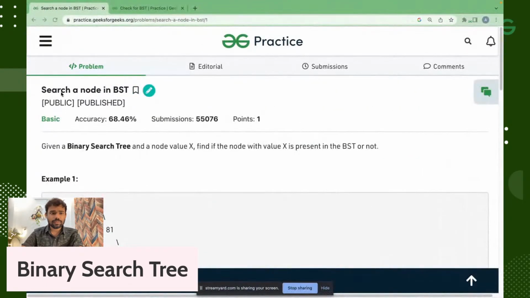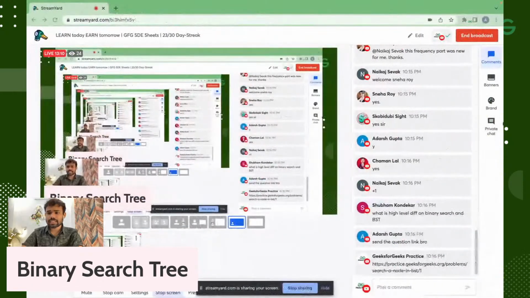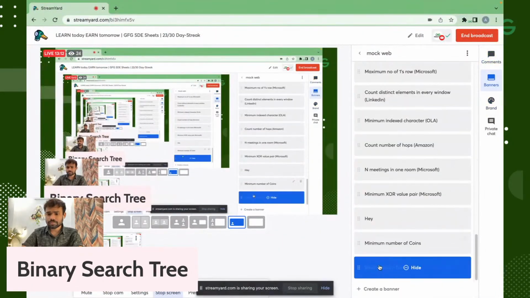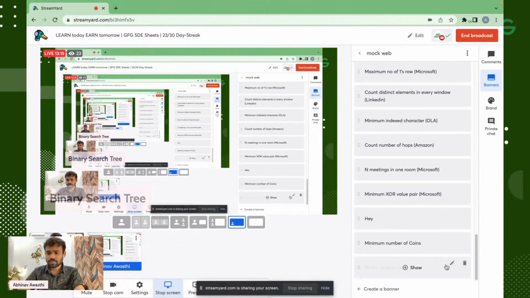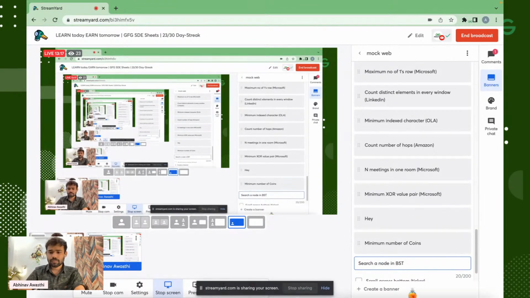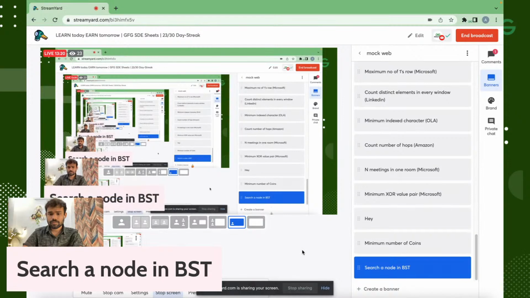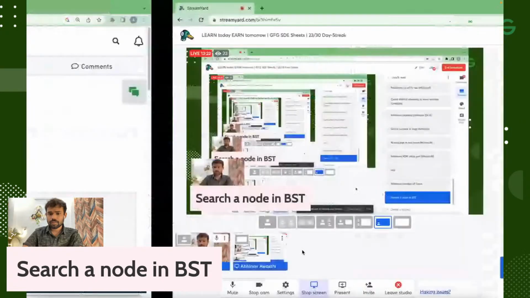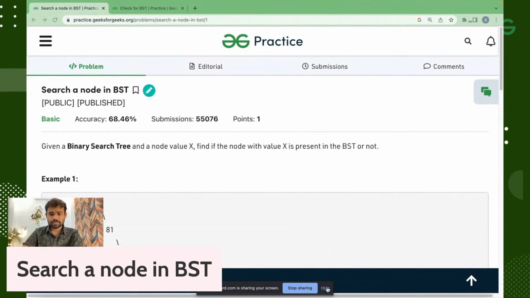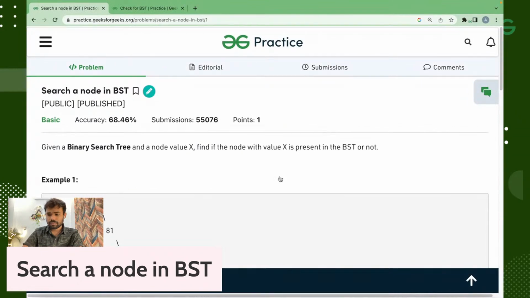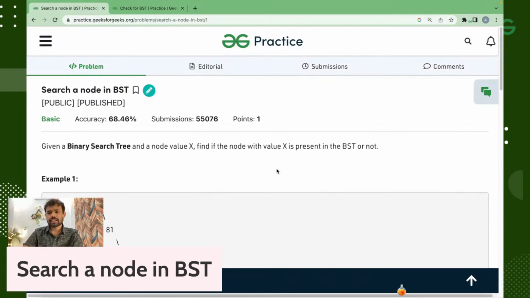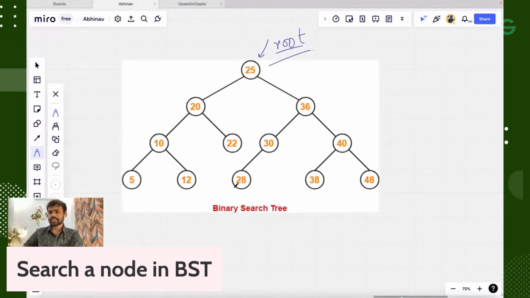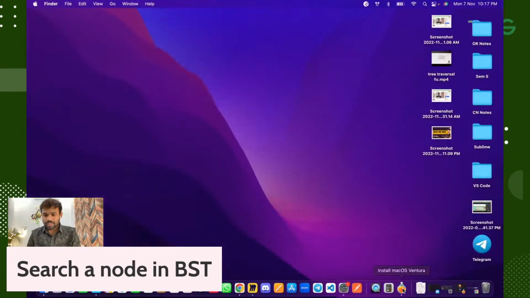So now let me update with this binary search tree. So search a node in BST, that is our new problem. Okay, great. Exactly, Smith, that is what we will do. Let's see this thing. Okay. So just see one thing, that if, one minute, yeah, what is it?